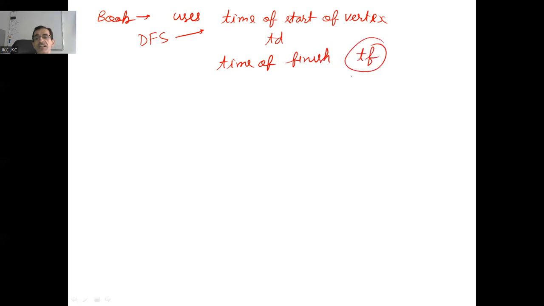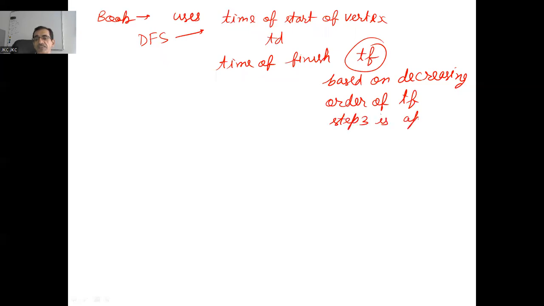And based on TF, effectively ordering is done. Based on decreasing order of TF, the second DFS is applied. Based on decreasing order of TF, step 3 is applied.